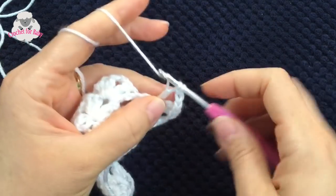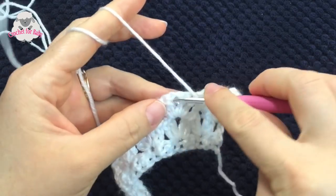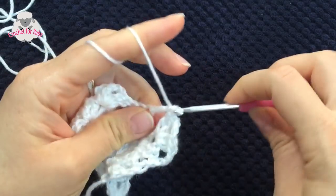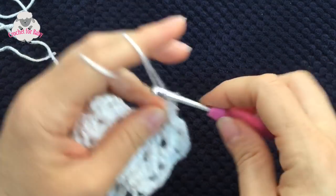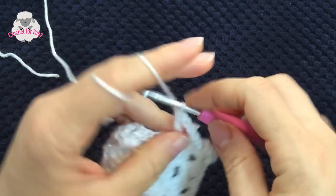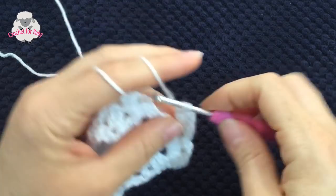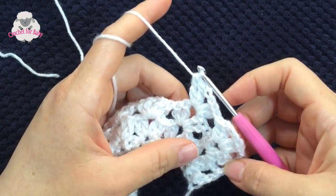So we're going to make 3 chains instead of 2. Okay, now jump to the next fan and do the same thing. Two double crochets, three chains, two double crochets. This is all we're going to do for this third row, so continue like this, and I'll meet you at the end of the third row to show you what we need to do next.